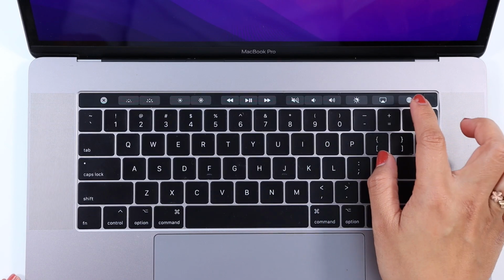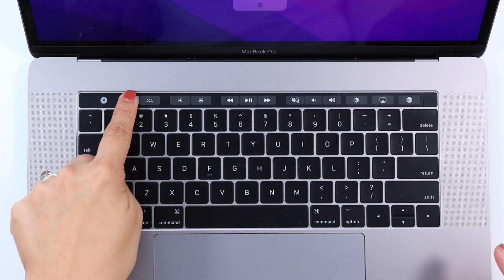With the touch bar, I was able to easily increase or decrease the brightness of the backlit keyboard, which now, because they don't have the touch bar anymore, I actually have to select that feature up in the menu bar, which is a little bit annoying.